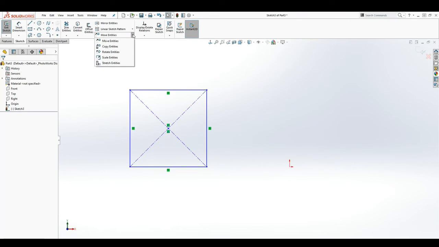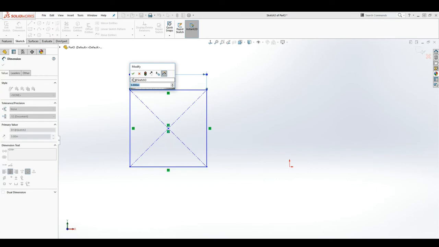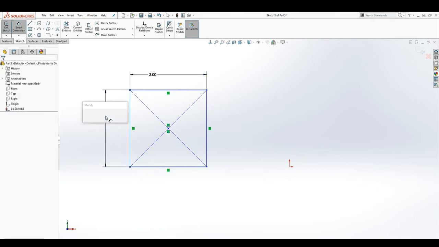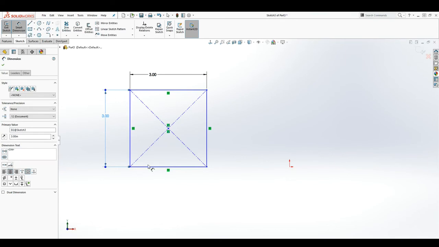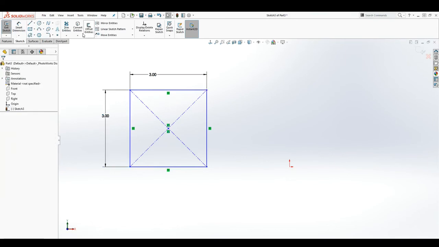and the next one is the rotate entity. In order to do the rotate entity, we want to make sure that we add dimension to this, because if we don't add the dimension to it, it's just going to break the line. So you always want to make sure it's defined. Then now let's try rotate.